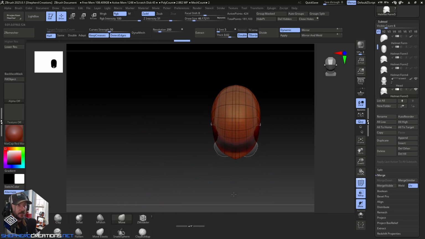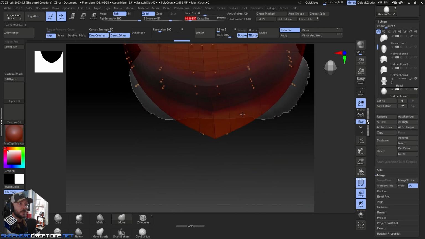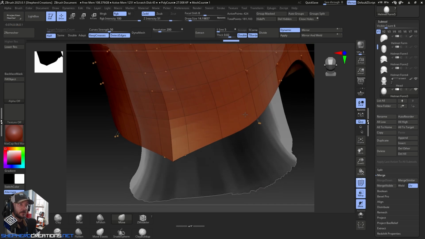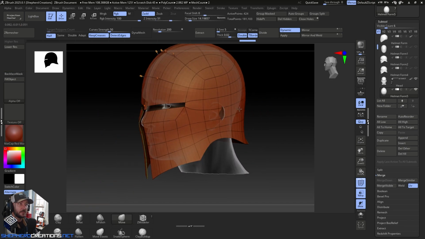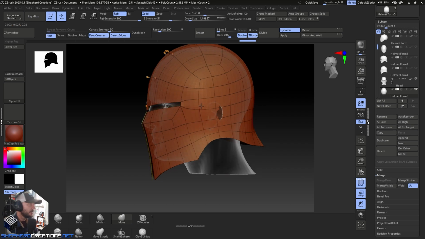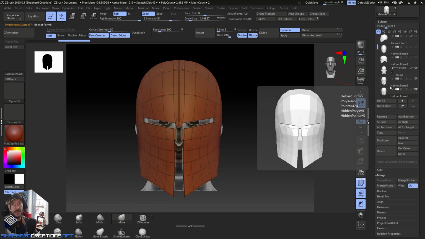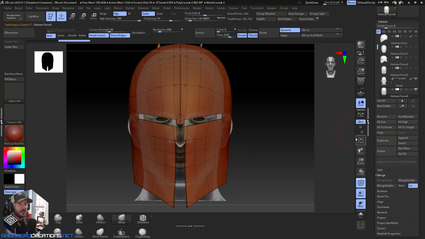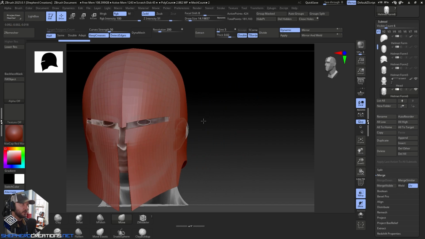All right. Now here on the back, I want it to be a little bit more sharp than what we have here. So I'm going to use the move tool again, and I'm going to bring that in kind of like that right there. I want it to be a little bit more sharp on the back there. I like the way it's looking. All right. So again, delete that one that I had duplicated, duplicate that and go back to there, turn that one off. So now I think we can continue on. I could play with this all day, but I think that this is where I want to move on from this point.